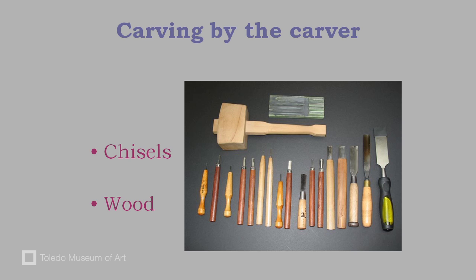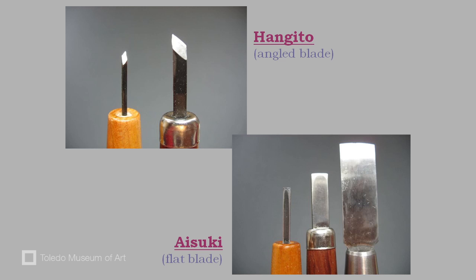I brought some tools with me, so there are a couple on the table, but these are the carving tools that are generally used in the carving process. Obviously, they're chisels, and the wood is the basic thing that is carved into in order to make the blocks. Obviously, that's a mallet, which is used with these larger round chisels for clearing up big areas. And then there are smaller chisels and knives for each different part of the process. And this is just a selection of different tools. As I said, there are some here which you can have a look at afterwards. I'm not going to carve today, but you can have a look at the tools if you'd like to.